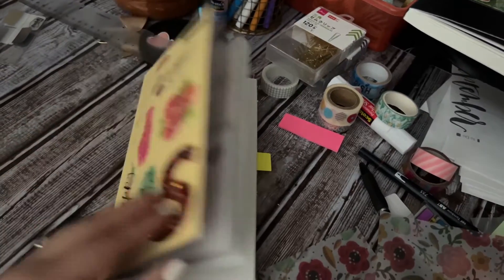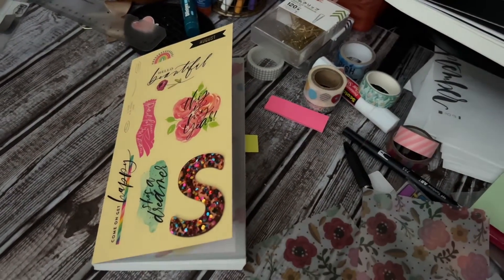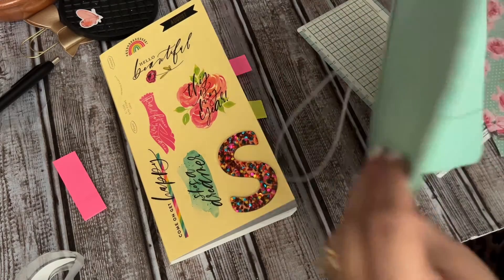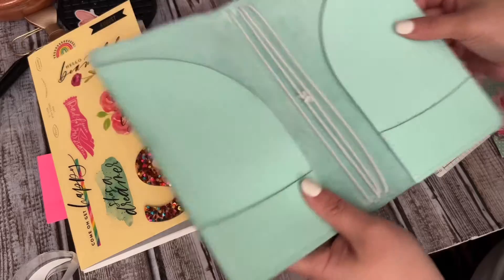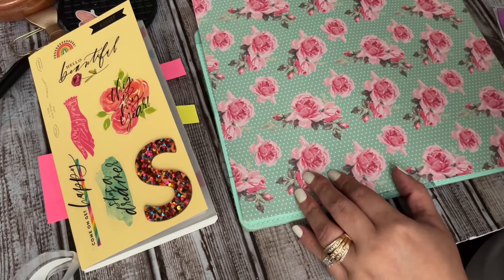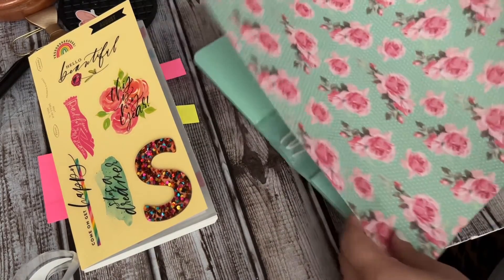I hope this was helpful — if not, I don't know what else to tell you, my friends — but it was definitely fun making. God bless you. So now what I'm going to do is pick a cover. I'm going to use this really nice Foxy Fix one. I'm going to cover up the strands since I won't really need that. So I'm just going to eyeball how much I need, color scheme-wise, and cover up here.